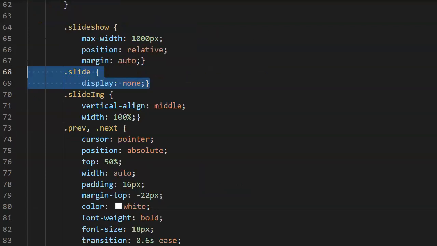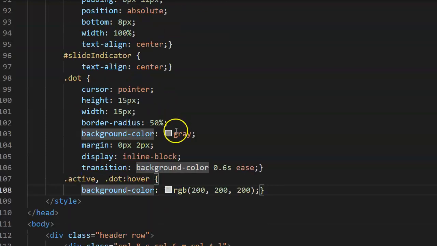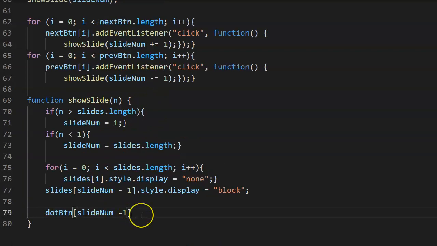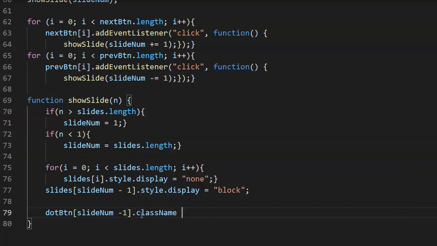If you remember in our CSS, I did the active here. We're basically going to turn on active, so it'll change the background color from its default, which is gray, to this lighter gray. So whichever dot we're currently on, it's going to make a lighter gray. We're not going to do what you see up there. What we're going to do is class name plus equals, and add a class name called, you have to put the space in before it, active. Like that. That will highlight, in essence, the button we're on.